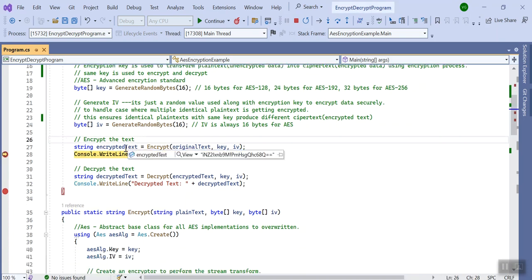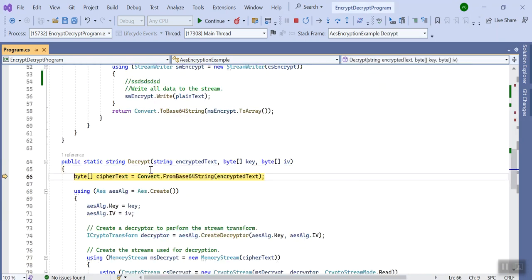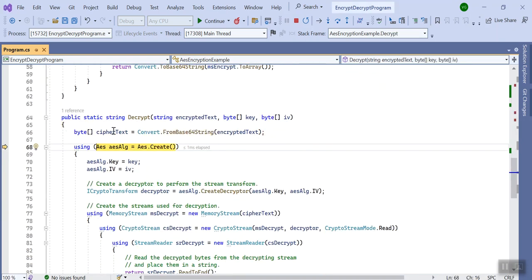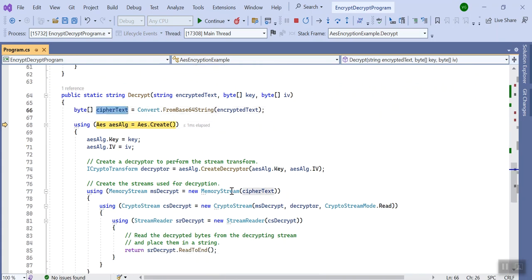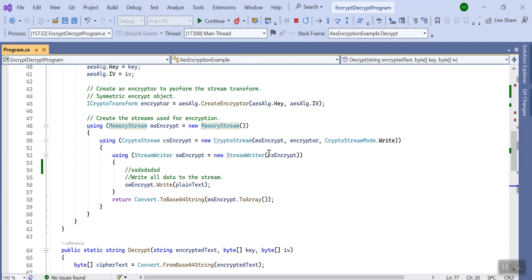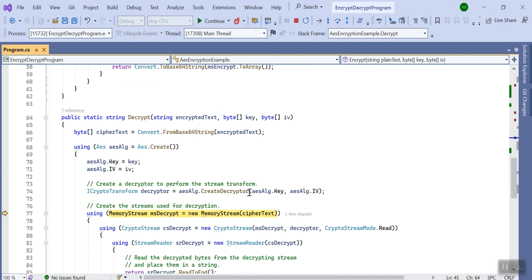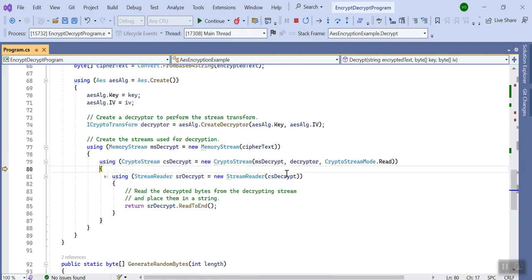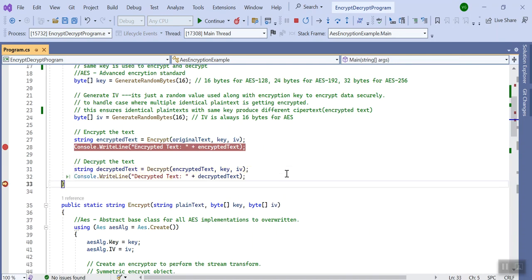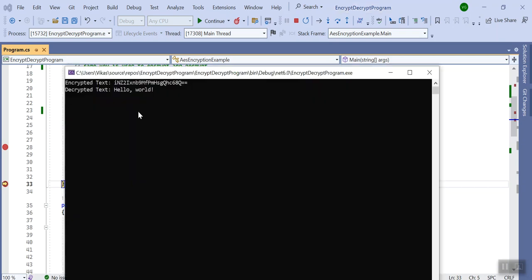Now we want to convert this back to hello world, so that is the Decrypt. Now we went to Decrypt, and we convert that encrypted text into the byte array because that is what is required by the memory stream. Now again the same decrypt method. Previously I think it was the encryptor, right? So just the opposite of that, instead of write we need read, and here also it returns the decrypted text. So see, it's hello world. The encrypted text is this and the decrypted text is this, and we know that the original text was this.